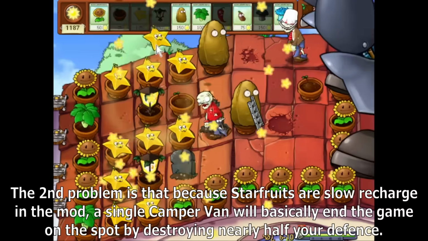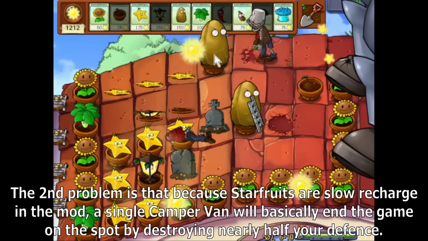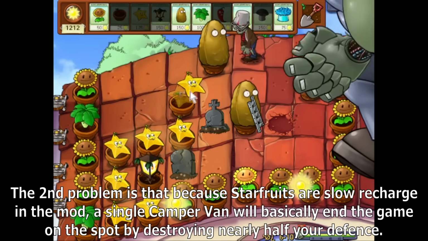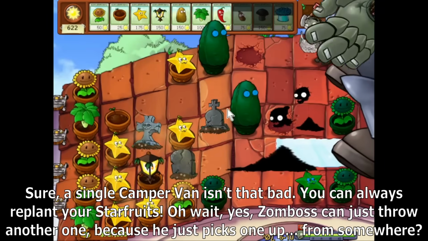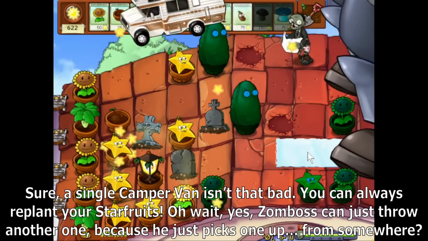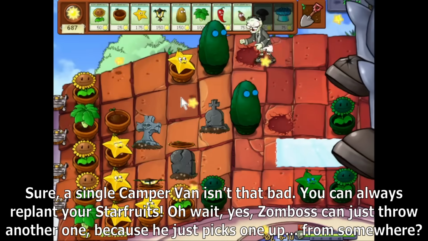The second problem is that because Starfruits are slow recharge in this mod, a single camper van will basically end the game on the spot by destroying nearly half your defense. Sure, a single camper van isn't that bad, you can always replant your Starfruits. Oh wait, yes, Zomboss can just throw another one, because he just picks one up from somewhere.